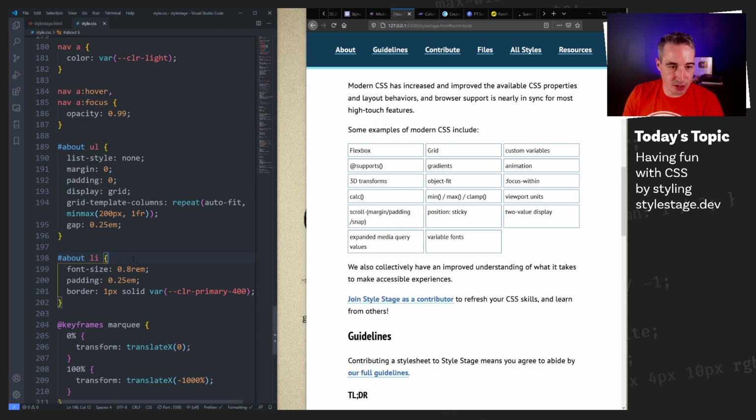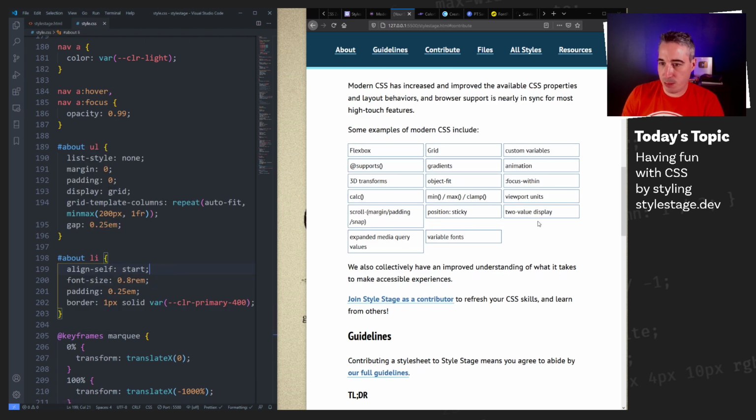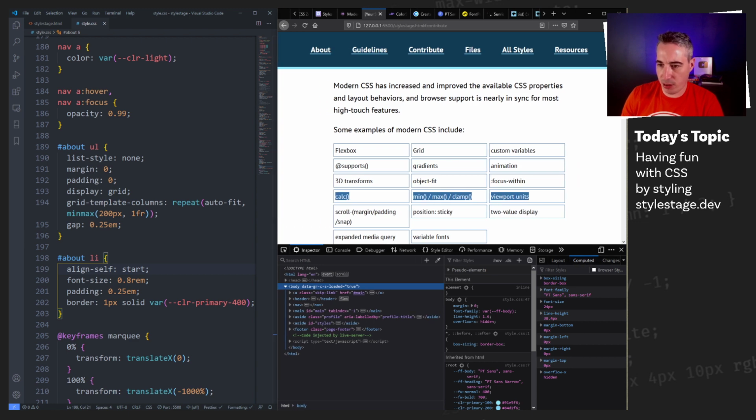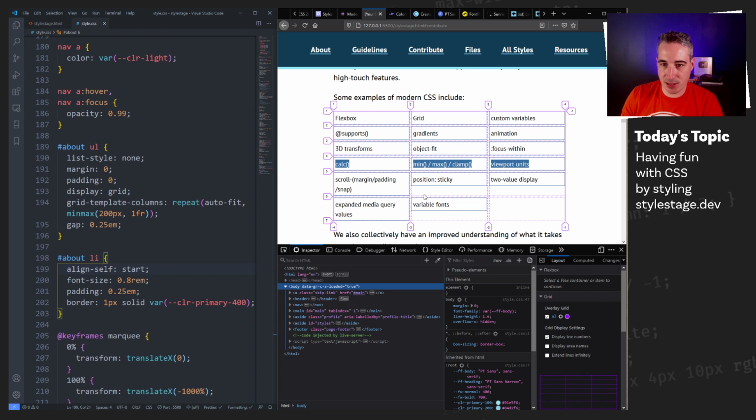With grid, I could do align self start, but it's always going to leave these spaces underneath. Here, if we look at the grid, this is in Firefox. I know Chrome has added this, I don't know if it's only in Canary or if they've added it to the regular one now, but we can see the grid. But I still like Firefox. I can't make some grid cells smaller than other grid cells. Every cell's height is dictated by the ones in that row. I could make all of them equal, so I could set a set size to all of them. But people want the Pinterest style layout. You can't do that with grid right now.